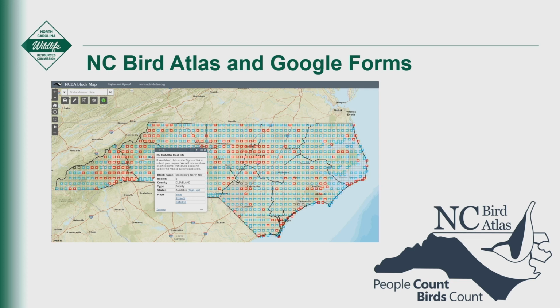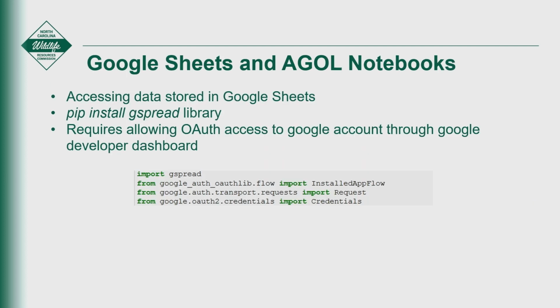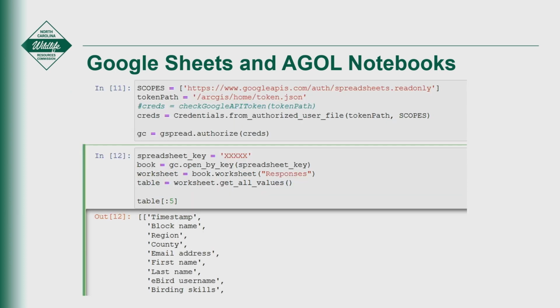So using a notebook again, you can use pip to install new libraries within the notebooks. So you can install the Google spreadsheet library and then access that data in the Google sheet and update your feature service. And so that took a lot of load and stress off of staff to try to figure out how do we make these disparate applications talk to each other. I'm a little short on time, but anyway, you can access the spreadsheet, pull all of the data directly from that spreadsheet, and then update the feature layer that's in ArcGIS Online.